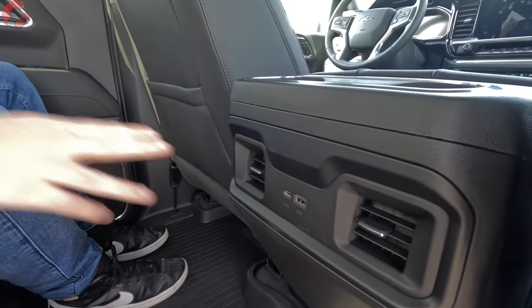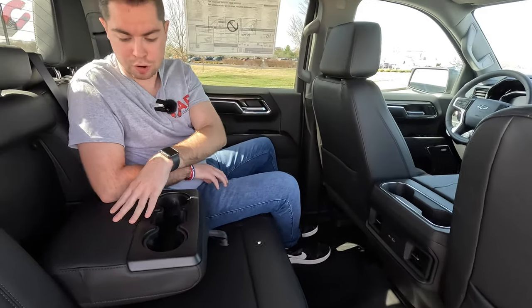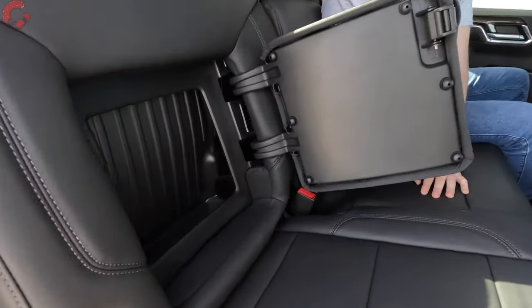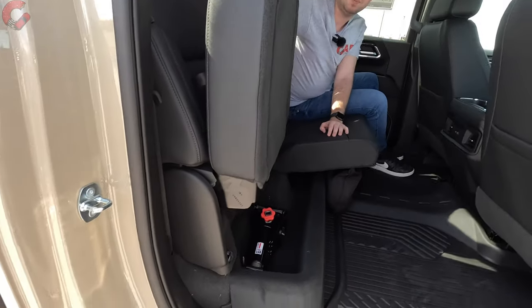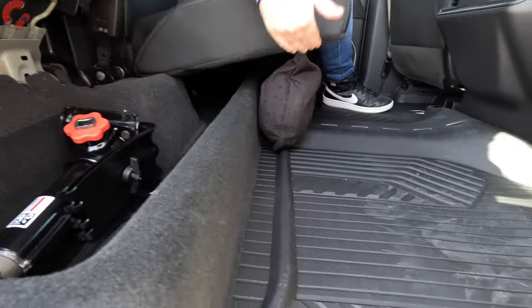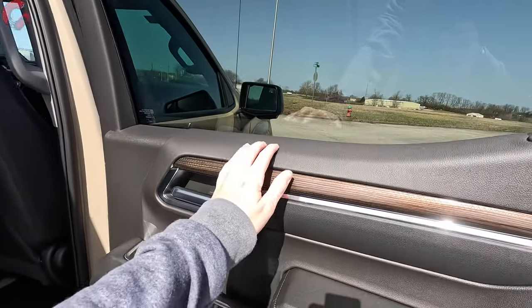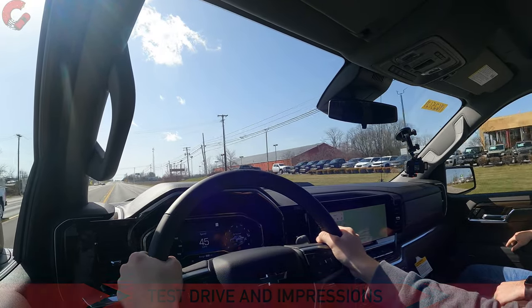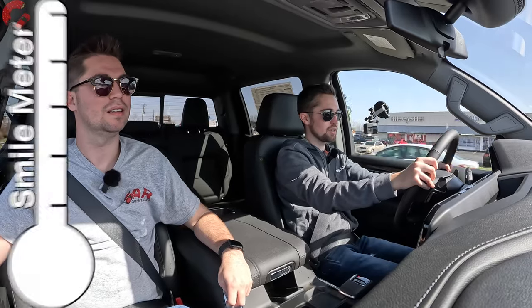In terms of rear features — two cup holders in the center with nice trim around the outside edges. Vents are standard on every Silverado model. Down below there are two USB ports — a USB-C and a USB-A. There are no heated rear seats on this model. Dropping down the center armrest reveals two cup holders and a bit of storage. For more storage, there's a secret compartment in the back of the seat, and if you lift up the seat, that reveals quite a bit of underfloor storage — we hid an entire tripod down there. The rear door trim has soft touch material, faux wood trim, soft touch on the armrest, and plenty of bottle storage.